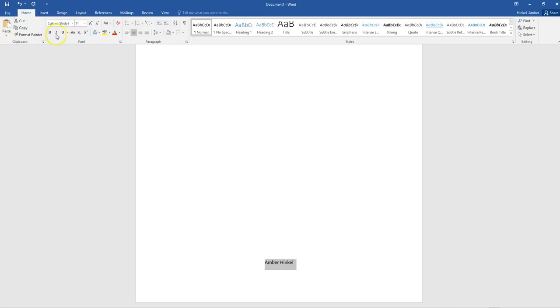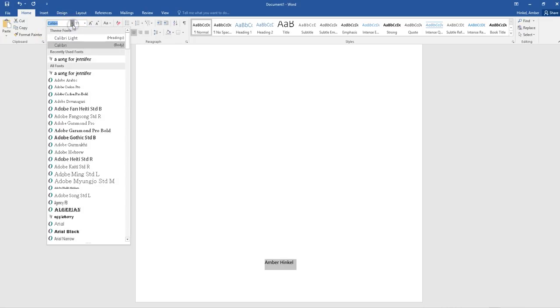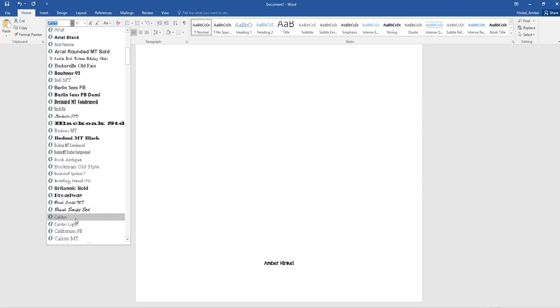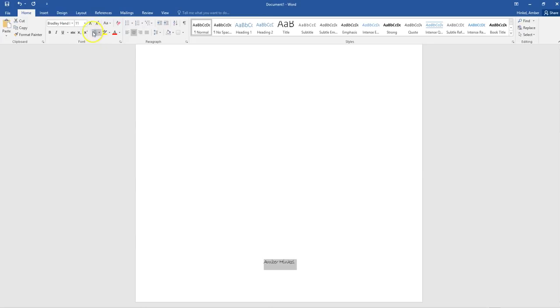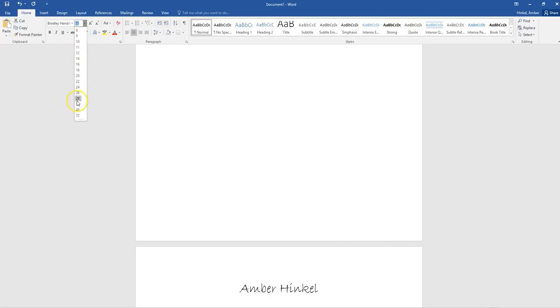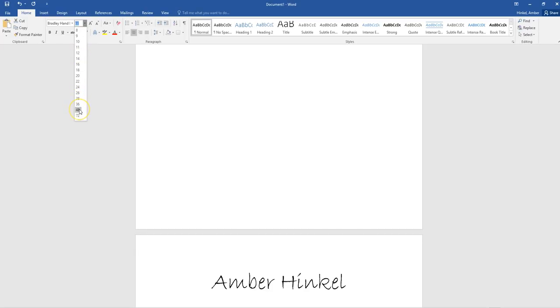And also in my Home tab, I have the fonts right here, and I can pick a font that I really like. Maybe I want it to look like I wrote it. I can also make it bigger by choosing a larger font size, and I click on this little caret, and I can make it bigger.